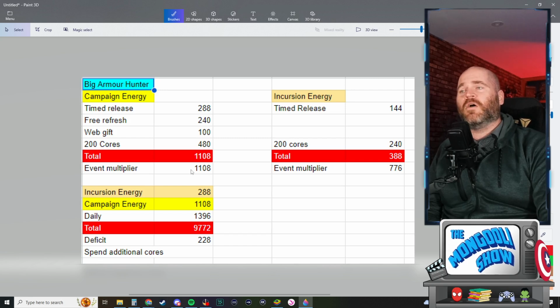So if you're spending all of your 1,108 over here, spending all your power cores over here, just make sure you do in fact spend your time release up here. That's another 288 points every single day. That's really good. If you do that, you can see down here, we've got the incursion energy at 288, the campaign energy at 1,108 for a daily total of 1,396. That's not going to get us there. That's going to have us at 9,772, which leaves us with a deficit of 228.